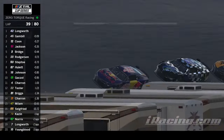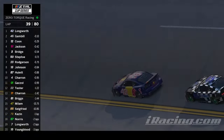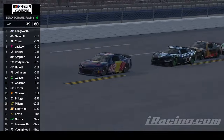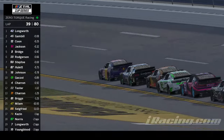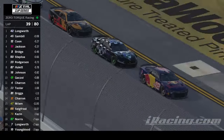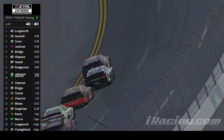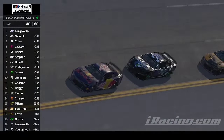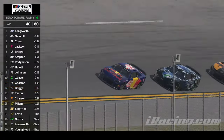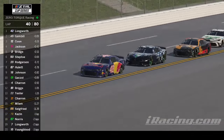Playoffs are coming up. We're in the 7th race of the season. The 10th is the finale for the regular season, and the playoffs start. So every point matters if you're on a bubble line, and if you can go to victory lane tonight, if you're Daniel Jackson, Ted Gamble, Blake Hewlett, Gaskell, those are huge results for those guys and could pole vault them into the postseason. Aaron Longworth, though, as we are about to hit the halfway point in our race after we complete this lap. This Red Bull 42 machine has taken control.